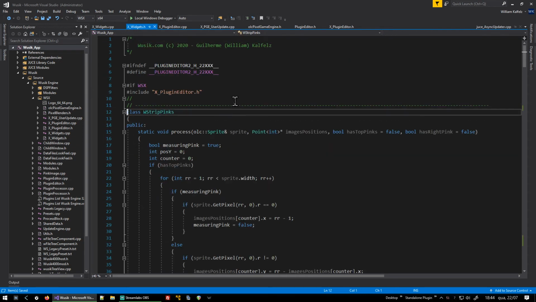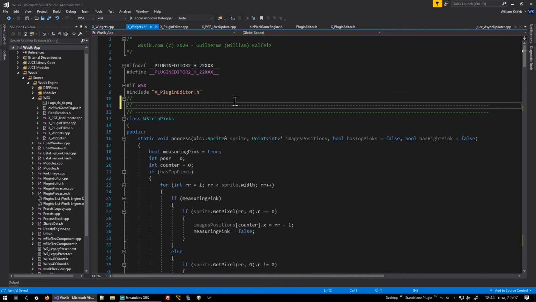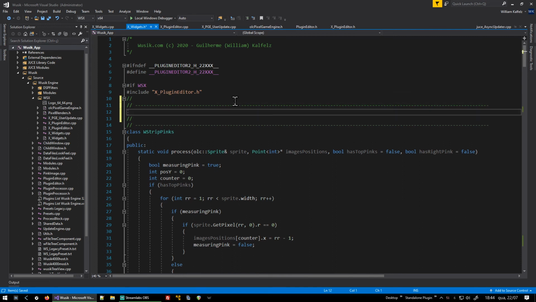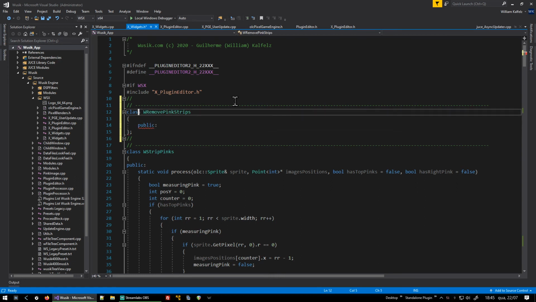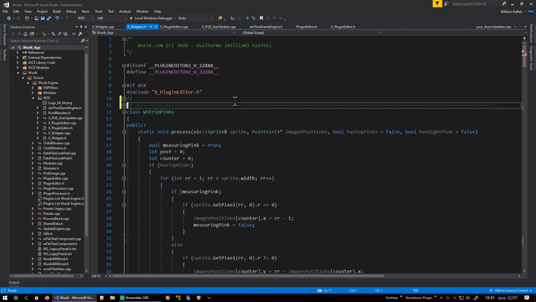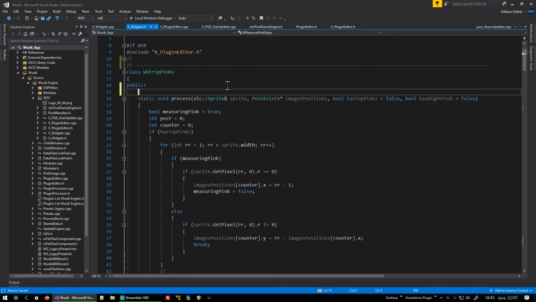I'm going to call it pink strips. Actually, I don't need to. I can use the same class of the strip pinks, and instead of process, I'm going to call it remove.